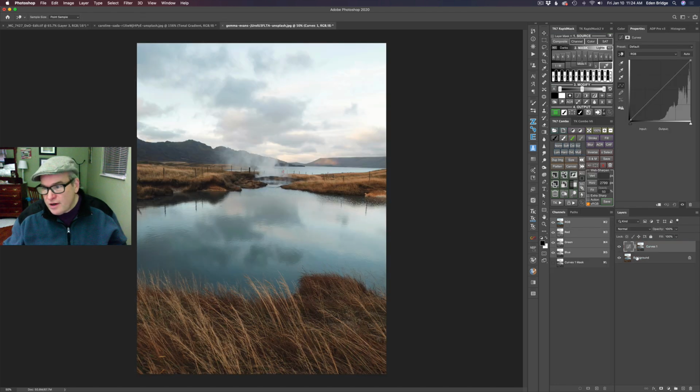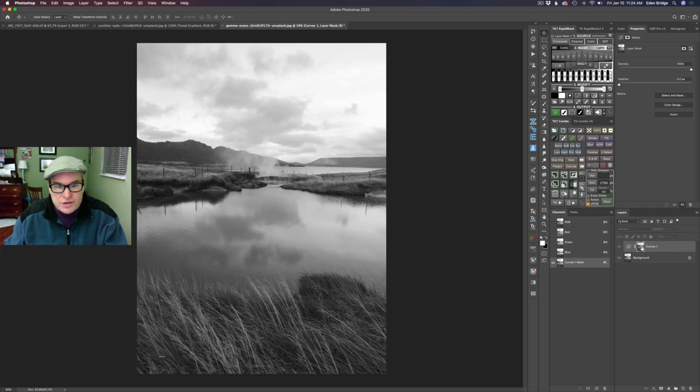And you'll notice right here we have a curves layer, and that luminosity mask got attached to the curves layer. Now if I hold the Option or Alt key down and click on that mask, you'll see there's a luminosity mask. Now remember, everything that is light will be receiving the adjustment, and everything that is dark will not be receiving the adjustment, or if it's gray, it'll be receiving the adjustment to a lesser degree. So let's Option or Alt click this mask again.